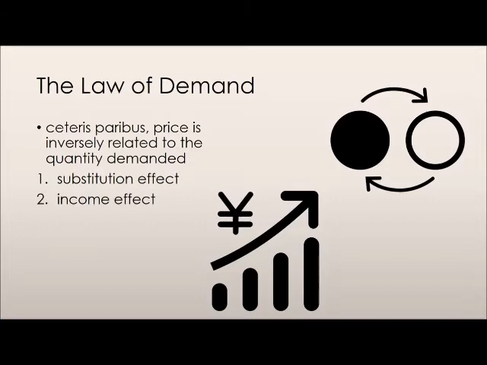The income effect describes the fact that when the price of a good increases, assuming that people's incomes remain the same, they can't afford as much of that good. Remember how in order to demand a particular quantity of a good, you need to be able to afford it? Well, if you can't afford it anymore, then you can't demand it anymore. So the quantity demanded of a good will decrease. More formally, as price increases, it increases relative to income. Thus, less of that good can be afforded, and the quantity demanded of that good will decrease.